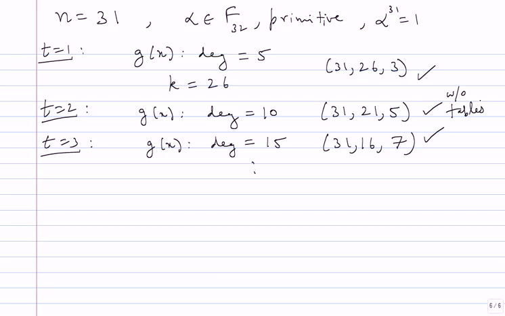So just for fun, you might want to do something like n equals, let's say, 511. Let's just try. n equals 511. Then let's say, just to pain you a little bit, t equals 3. Can you find k? What's your first guess at k if you don't have to find anything? What did I tell you? What will k be? n minus mt. It will work out to be that way.